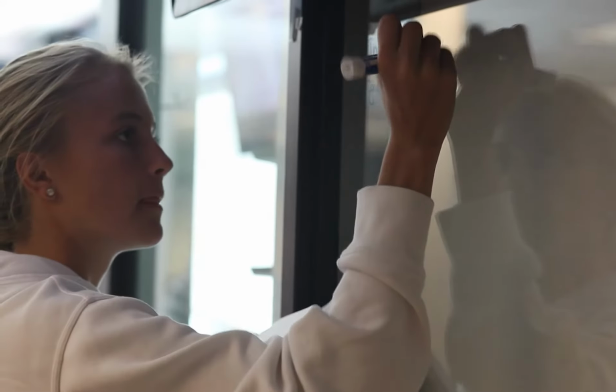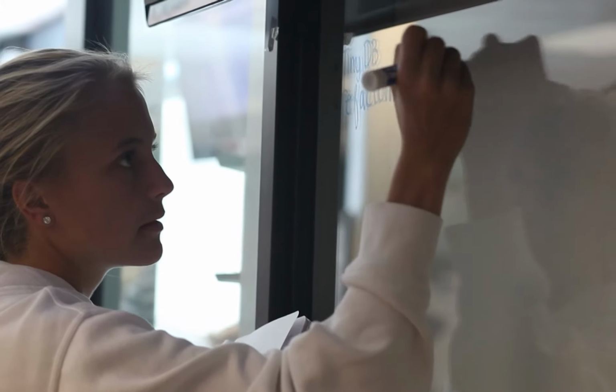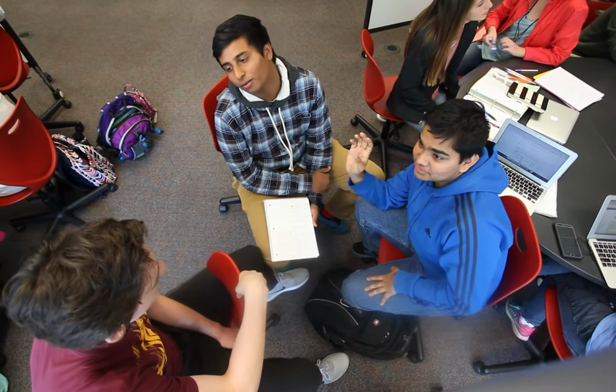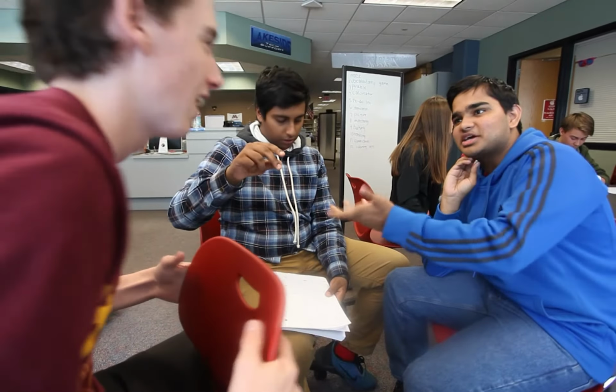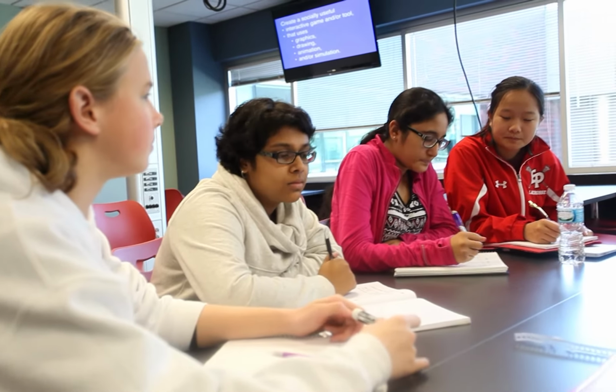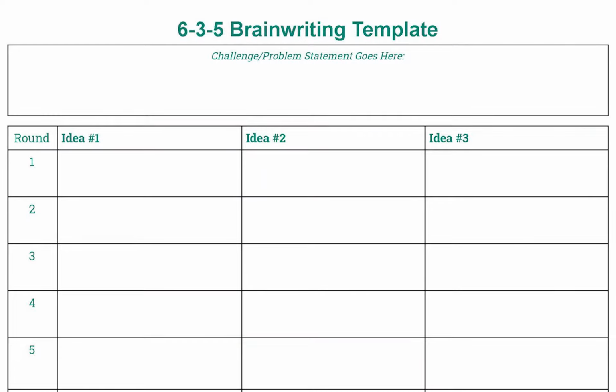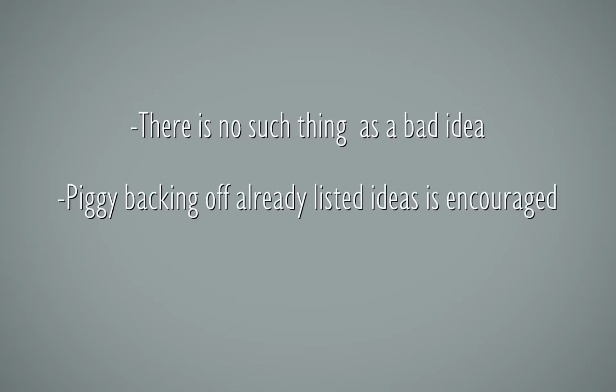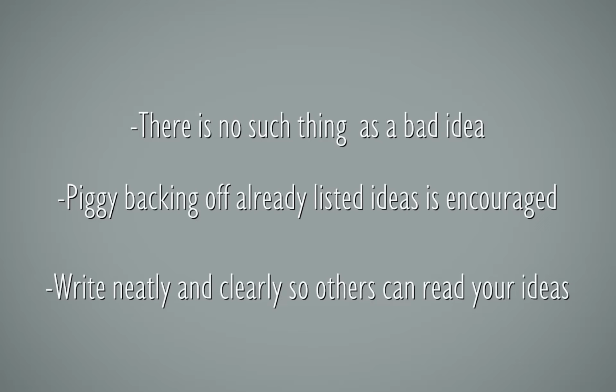Brainwriting gives students the opportunity to form their own ideas and then collaborate with classmates to build on those same ideas, all without the pressure of speaking out to the group or a sense of competing with others. Before starting a brainwriting activity, it is important to set the ground rules with students to let them know that there is no such thing as a bad idea, piggybacking off already listed ideas is encouraged, and be sure to write neatly and clearly so others can read your ideas.